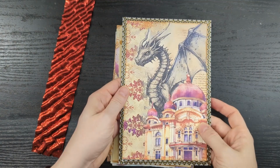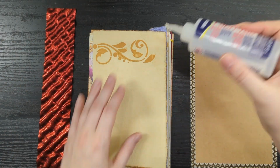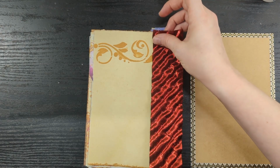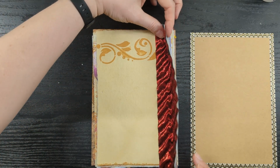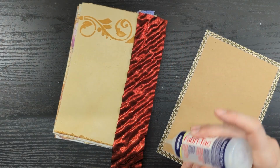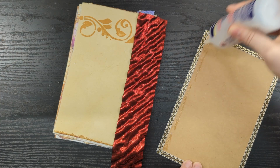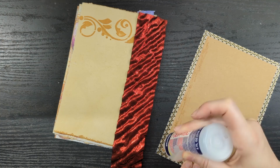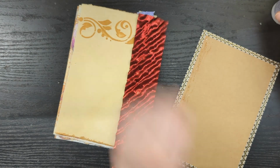All right, so now we've got the hinge for the front cover, and I'm going to flip it over and let's do the hinge for the back cover. Now this fabric has a little bit of a rippled texture to it, so I opted to just use it on the back cover of this journal instead of in the middle, because I felt like in the middle it might cause some problems with the opening and closing, but I figured at the back it won't have a cumulative effect on the entire journal. It'll just affect the back cover, which should be fine.